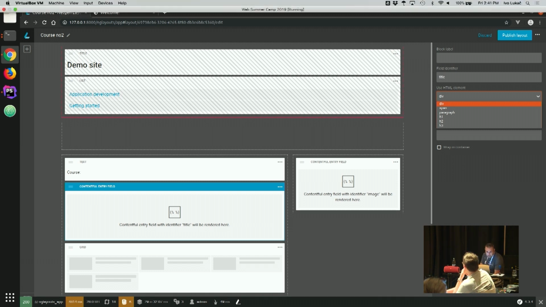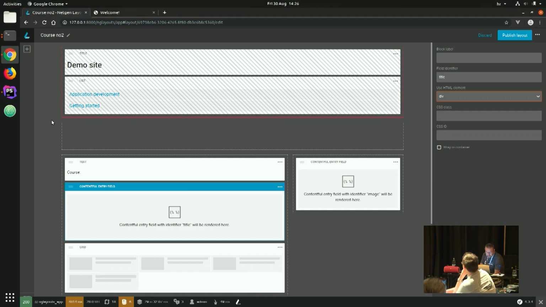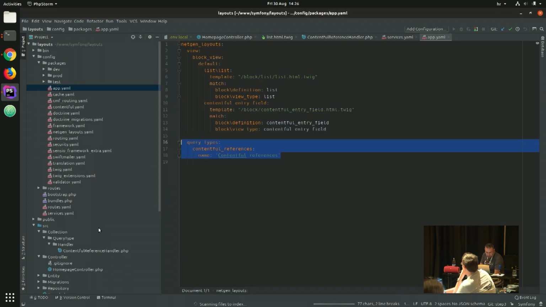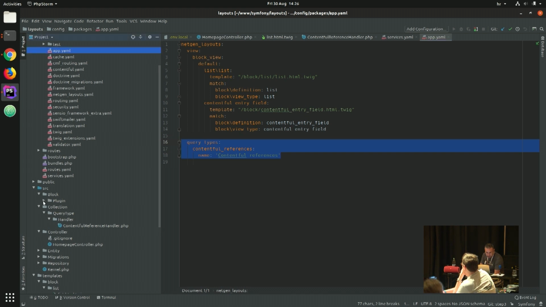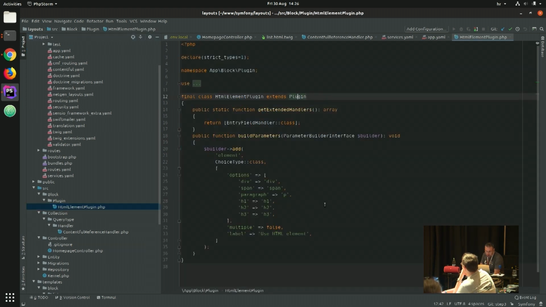So let's quickly go to this code, so that we should have something like a block plugin, HTML element plugin. So what I wanted is, when I render this title or this string field, I don't have this information in Contentful. What kind of string is that? Is this a header, or is this a string, or what is that? I don't have it. It's just a piece of information.